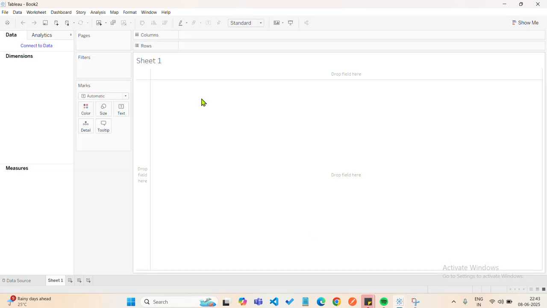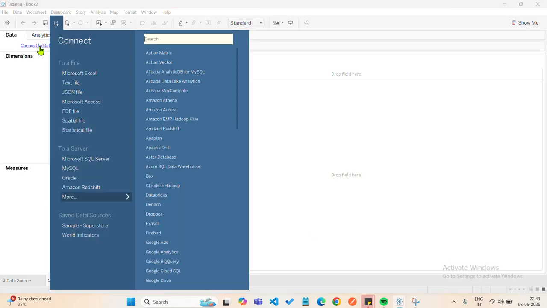Or if you are coming to the screen directly, click here, connect to data, to connect to Superstore. If Superstore is not there in your system, immediately tell the invigilator that Superstore is not there in your system, and have the system changed and set up. For part A, you need Superstore, and to attend part B questions, you need both the hospital visits and hospital goals data sets. Keep that in mind.